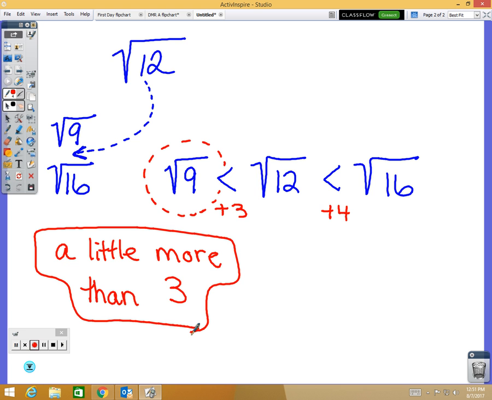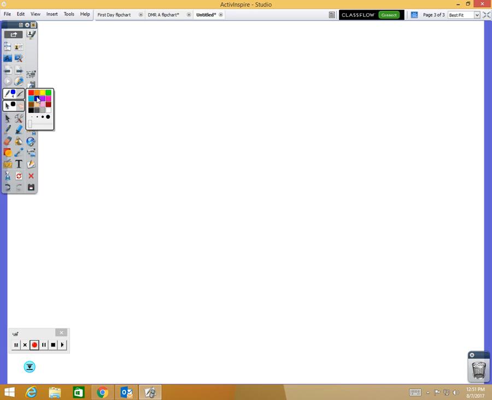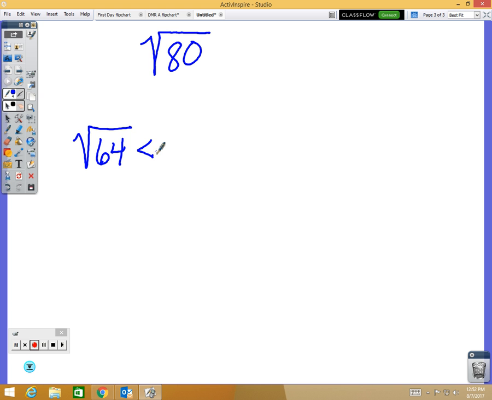So let's do another one. All right? I'd like for you to think about the square root of 80. So again, we're looking at our green sheet. We're looking at the left-hand column. And we're thinking about which two numbers the square root of 80 is going to come in between. Very good. So we're already catching on better, right? So let's write that out, similar to the way we wrote the last problem.